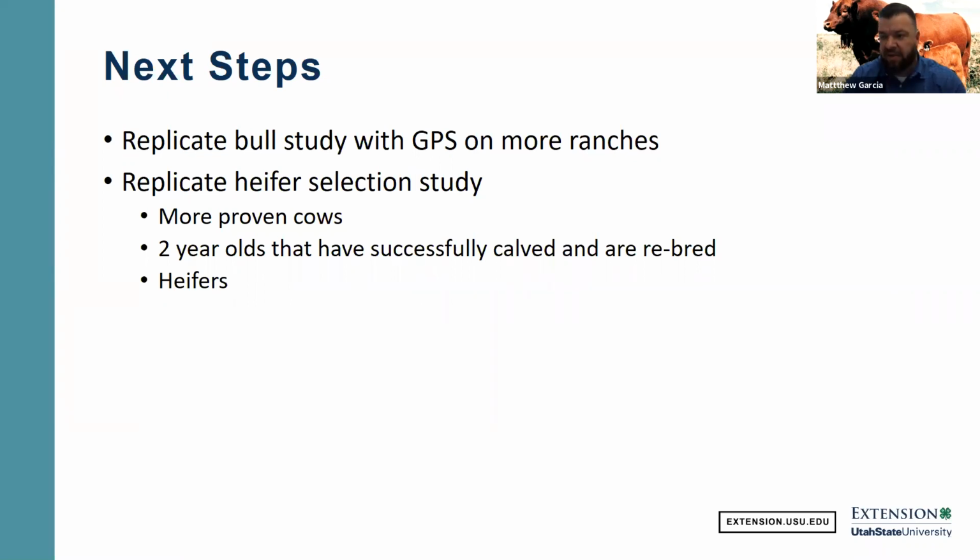We included a new dynamic. We had Red Angus bulls and Santa Gertrudis bulls. We tagged all of them and sent them out, so we'll have their movements, and we'll start calving out here middle of February and start getting some parentage data. So we should have year 2 with a much larger number of offspring and bulls included in the study to go forward. We'd also like to replicate the heifer study.